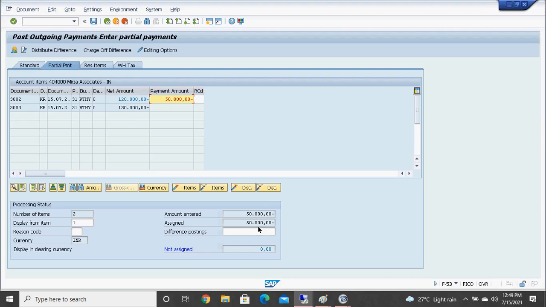Any confusion here? No. But at last the condition must be fulfilled that not assigned must be 0. Now is there any other question which is coming in your mind? Let's try to put some more spices into this business concept. I'm sorry, I'm not making you confused, but I'm preparing your mind to accept the challenges to work as an accounts payable accountant.